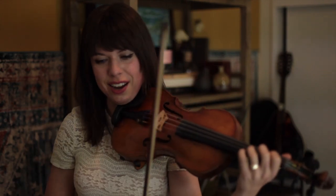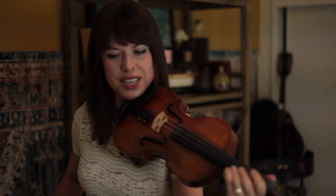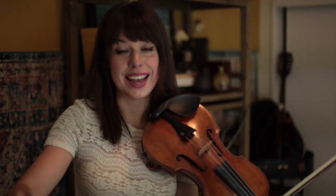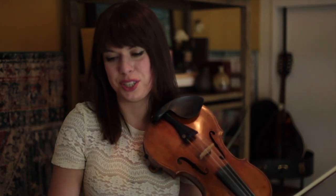Just to feel that groove a little bit in the bow. So think of all of these bowings as just different pulsations and grooves as opposed to a different technique. And you'll see this pickup before the start of the A section — that's very typical in bluegrass music. And there is a tag at the end of this tune as well, which you commonly see in fiddle music.